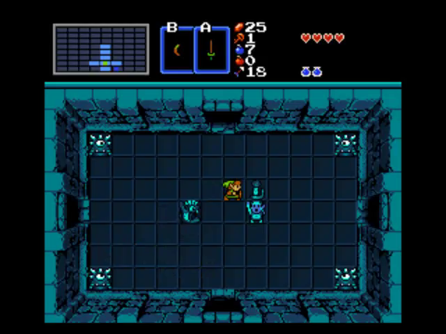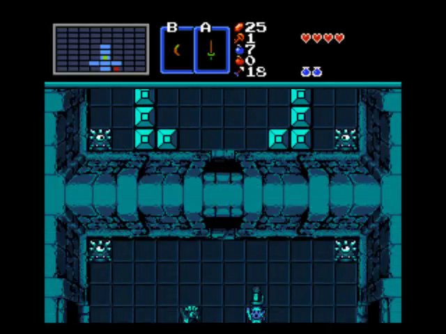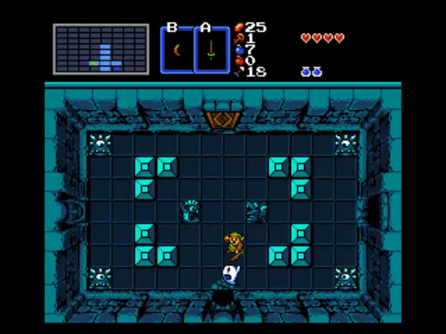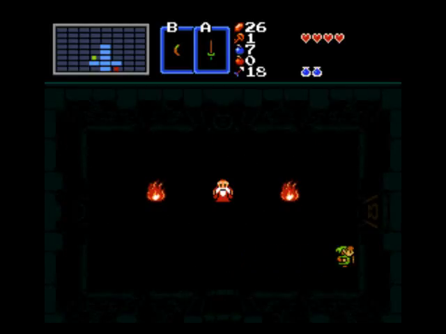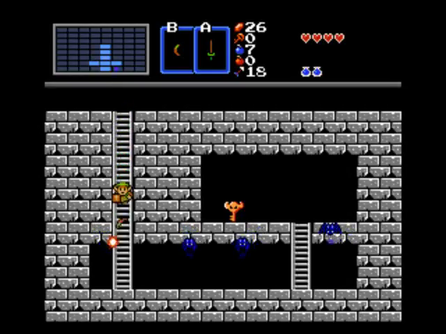I'm not sure what this is supposed to be. I think it's supposed to tell you what you get in this place. And this guy has a shield. I forgot to get the boss key. So at least the bats drop items.